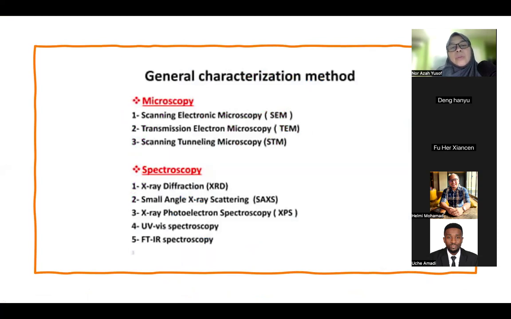And if we are incorporating certain nanomaterials or metal oxides, like quantum dots or carbon dots, for carbon dots we usually do FTIR. For quantum dots we do XRD, to confirm the material that we have developed and the modification on the surface of the sensor. So we have to do a morphological study like using SEM. If you are using a nanomaterial, then we have to confirm using TEM. And this one I'm not very familiar with, scanning tunneling microscopy.